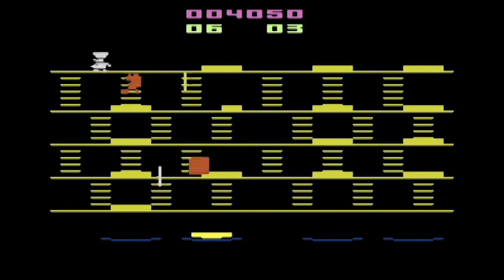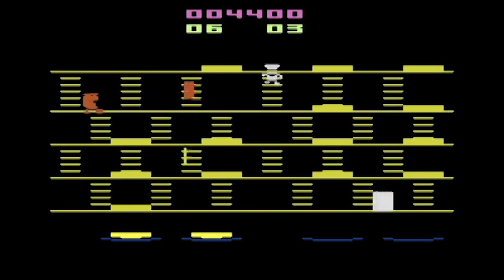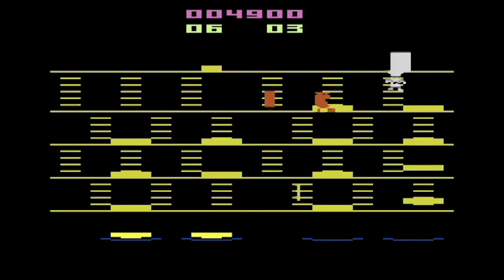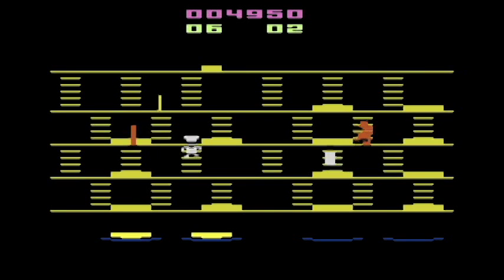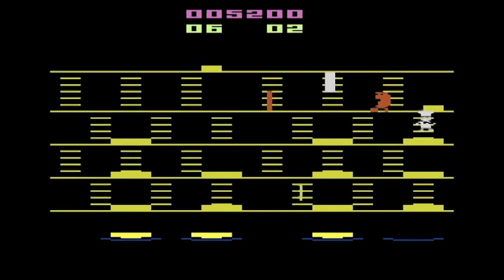Uh-oh. French fry. Those brown things are supposed to be like little hot dog things. I'm not even sure what they look like. Oh, no, that's messed up. When that thing spawned, it spawned right on top of me. That's not even fair. Did they even know what spawn was when this game came out? Probably not. But I wouldn't be surprised if there is an Atari 2600 game called Spawn. Hey, if we happen to find one, we ought to make a video about it.